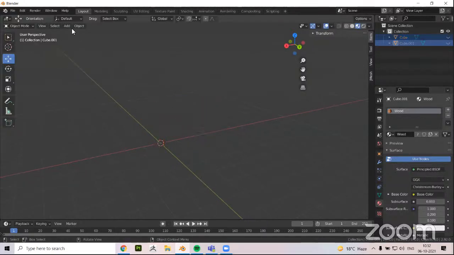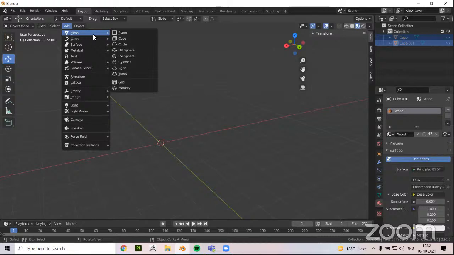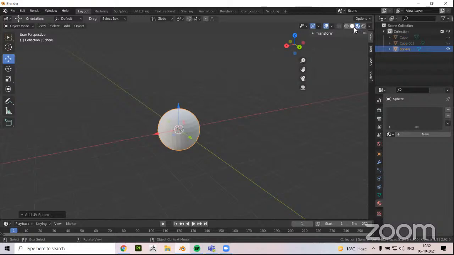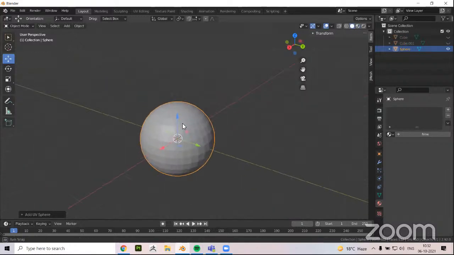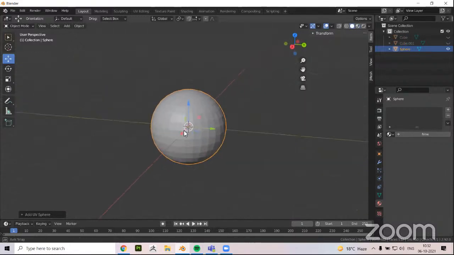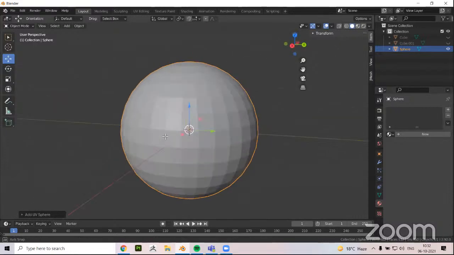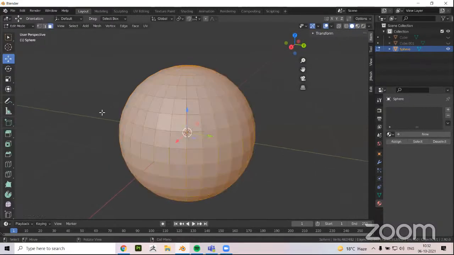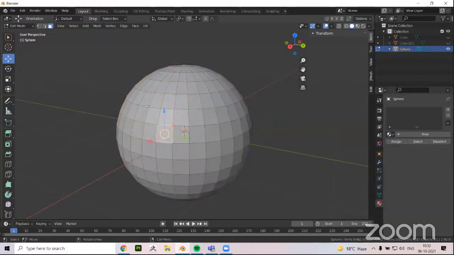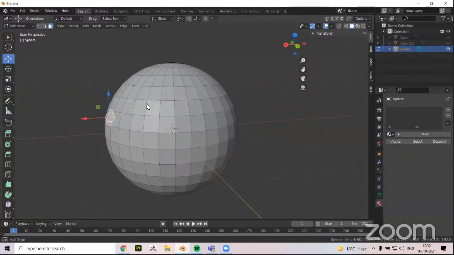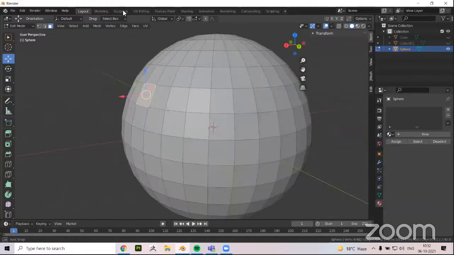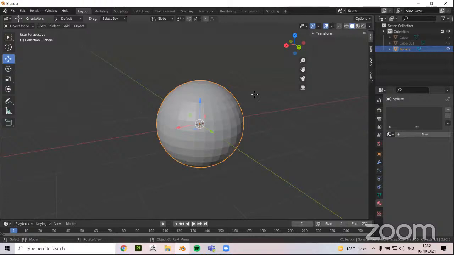Let's hide them, and I'll add in a new object. This time, rather than taking a cube, let's take a sphere. A sphere is usually called a UV sphere in Blender. Right now with the sphere selected, I have a UV sphere in my scene. This is just a spherical shape with a lot more divisions on it. We can see it's just a collection of smaller faces connected with each other with a certain tilt to form a sphere. So to start sculpting, I would just click on the sculpting menu.